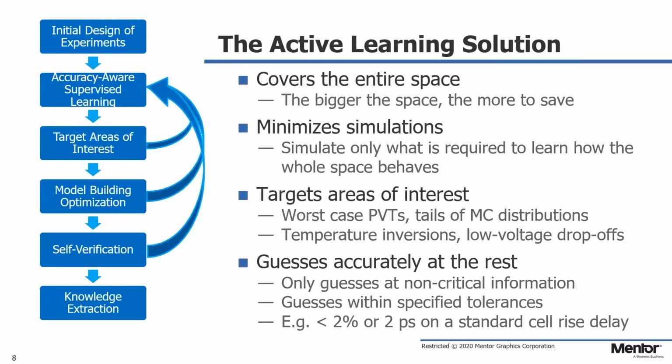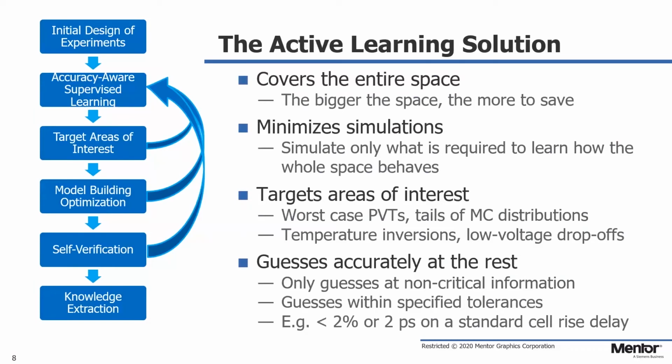What we ended up coming up with is a whole suite of products that use active learning as the key ingredient for speedup. I'll get into how this works in just a second, but the nice benefit is you can cover the entire space. You can actually get the exponential or order of magnitude speedups that we need. And what we tend to see is the larger the space gets, with the more variables there are, the more we can save with these types of approaches.